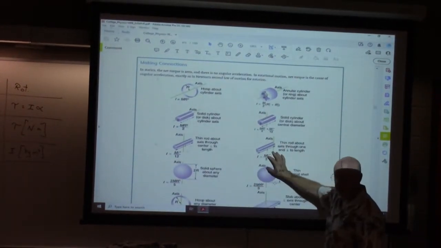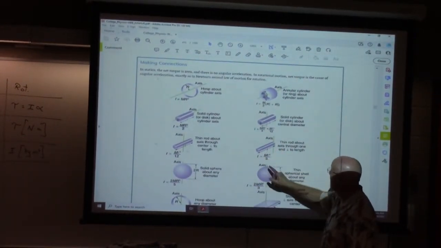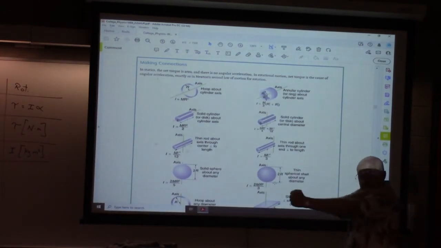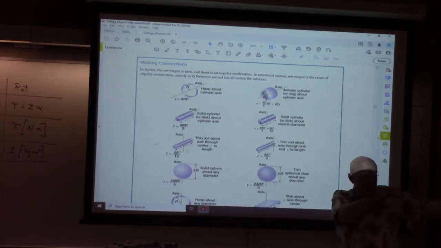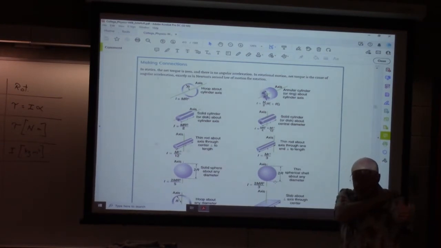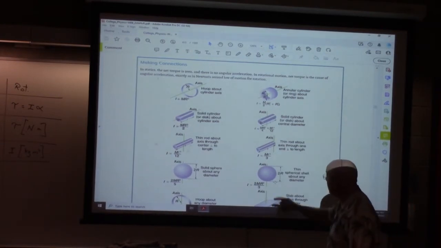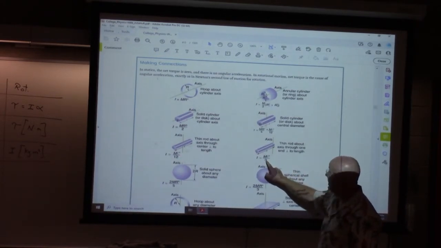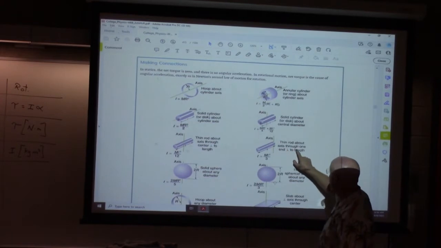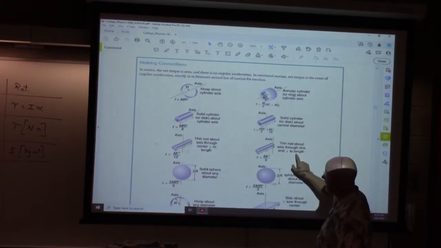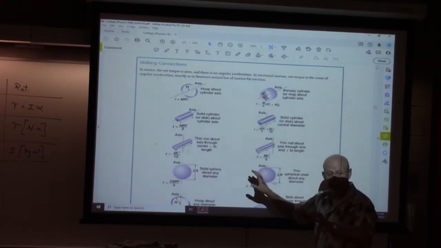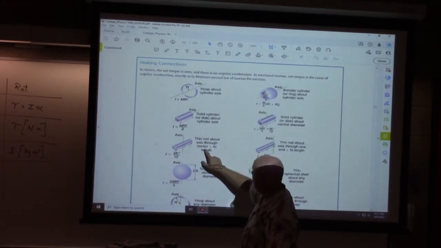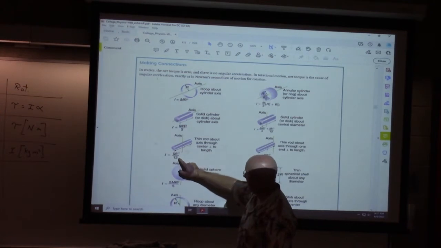I can think of this arm as being a rod of length L. And so if I take the length of my arm and ask how hard or how easy is it to pivot it around my shoulder here, I could take the mass of my arm times the length of my arm squared divided by 3. Because this says a thin rod about an axis through one end that is perpendicular. Of course, not to be confused with this one over here. This says, what if you have a thin rod that is rotating around the middle point of it?